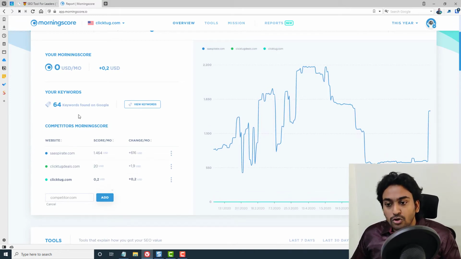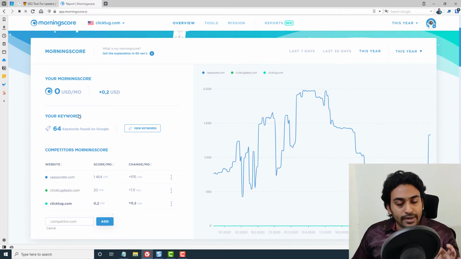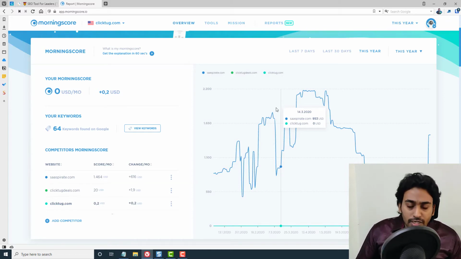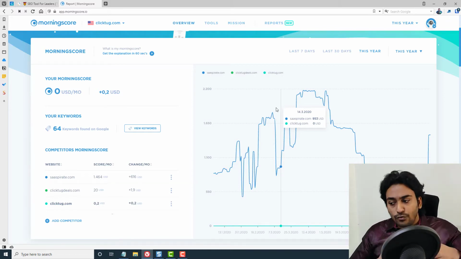Then what happens is not only MorningScore will help you to track, monitor and analyze all your website data, it will also help you to track and monitor all your competitor data along with your data. So you can do that from here. There are a couple of sections where you can add a competitor domain, but this is one of the easiest options. This is the line graph, where if you want to visually see how the changes are happening, whether we are going in a straight upward growth or going down.